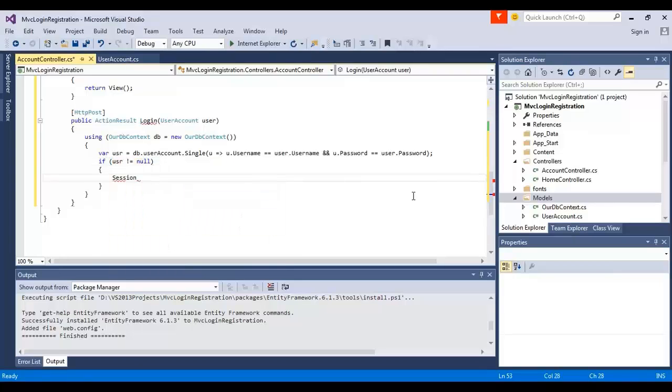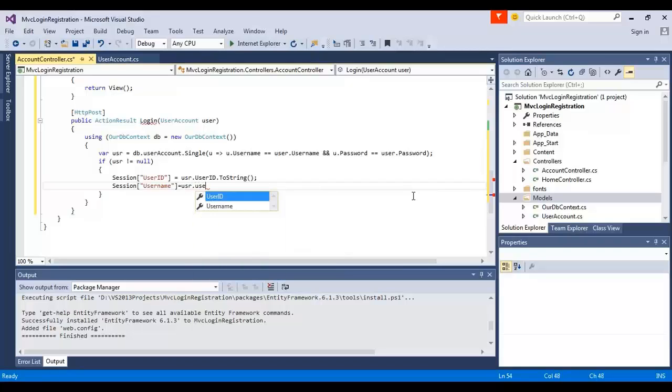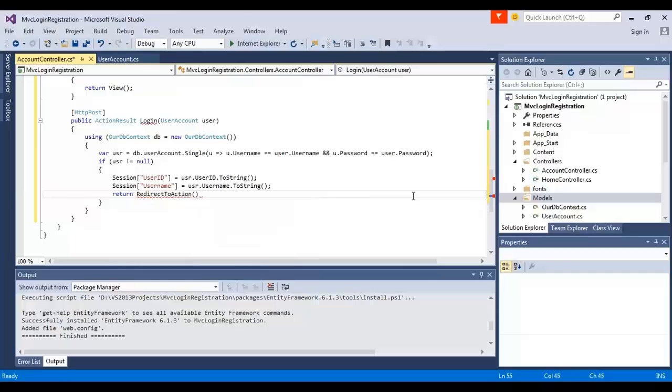Session user ID equal user dot user ID dot to string, and session username equal usr dot username dot to string, and return redirect to action logged in.